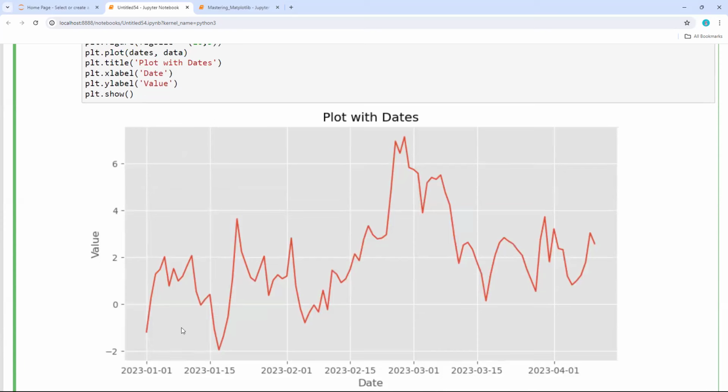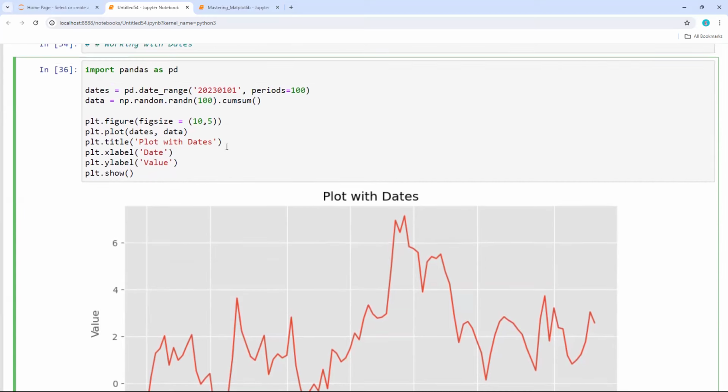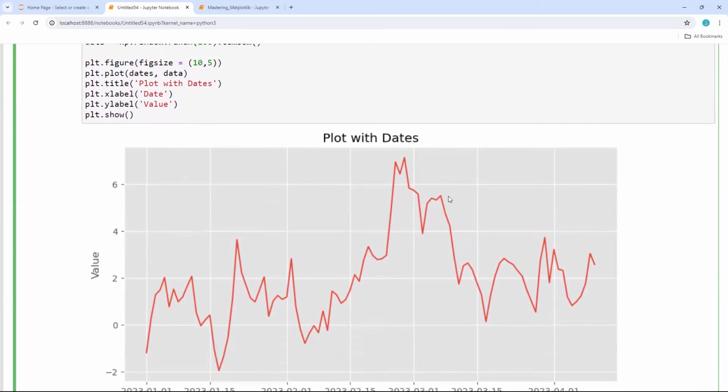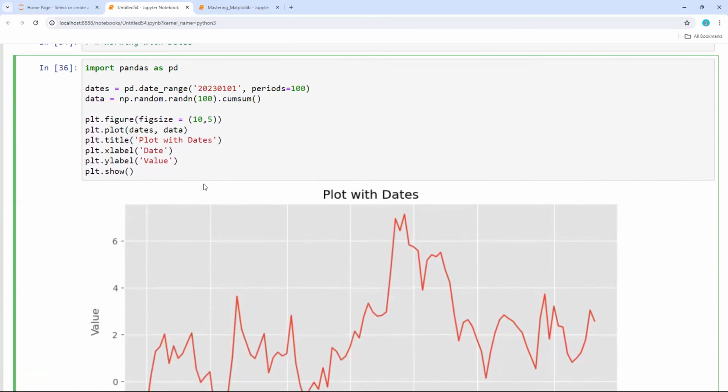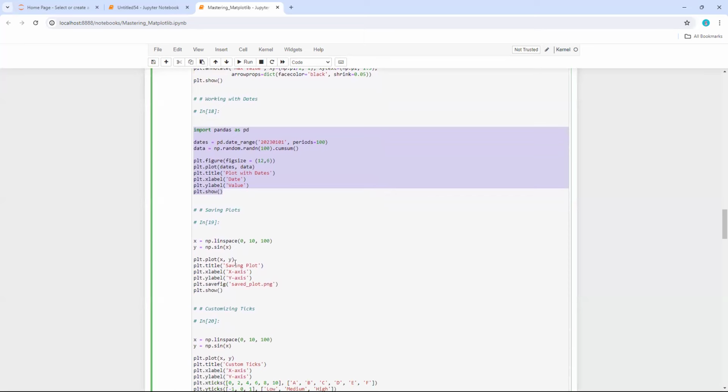So I wanted to know the stock price day on day, and this is my stock price. This is how you can do it if you are working on data with some dates: a basic normal line chart, but with time data, showing how it varied over time. You can do this as well.